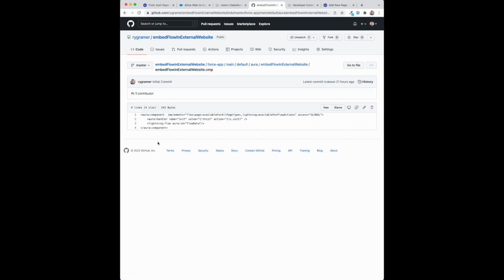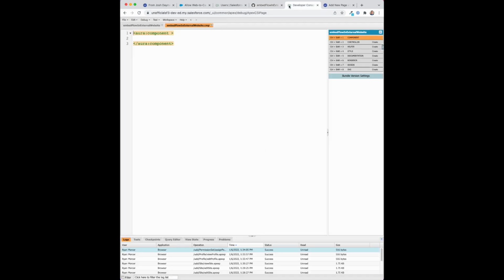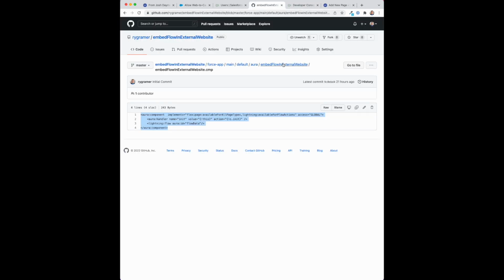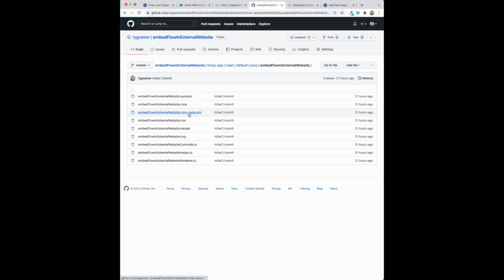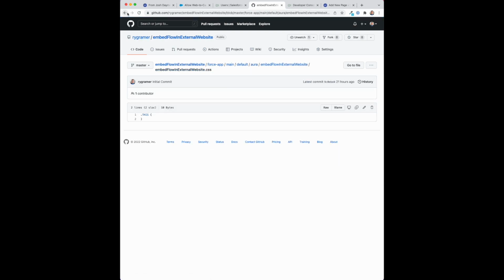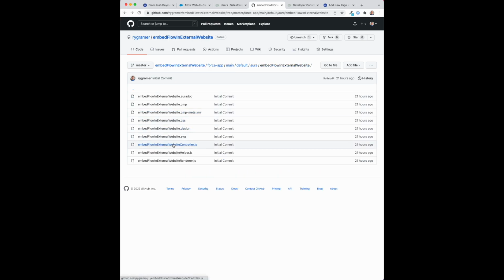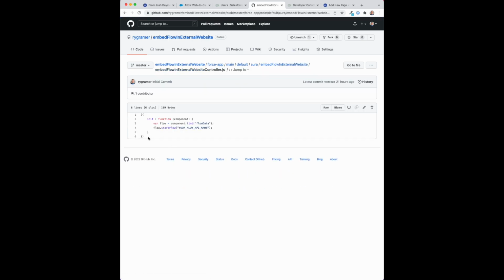With the CMP, this is important, so we're going to copy this, and then go into the CMP, paste, save that, and then we can keep clicking through to see if there's anything else. CSS file, not important. Design, not important. SVG, not important. Website controller, this one is important.